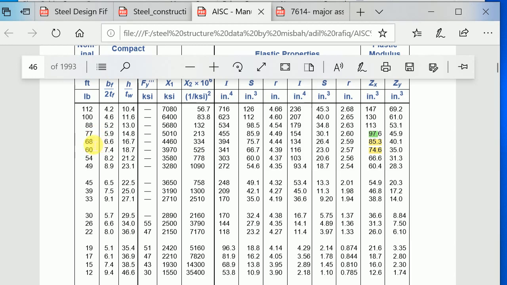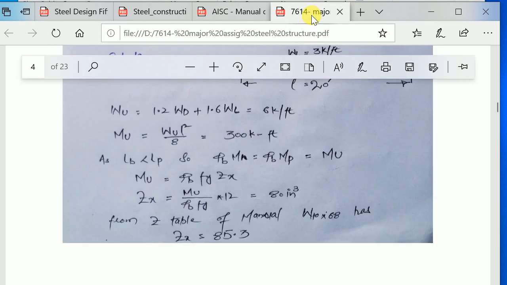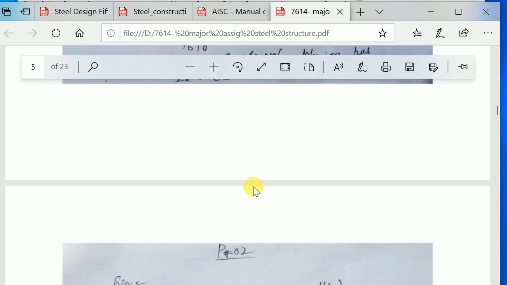So we choose this section, basically this one, 77 or 68. We can use either 68 or 77. So we choose the W10 68 section whose Zx is 85.3.